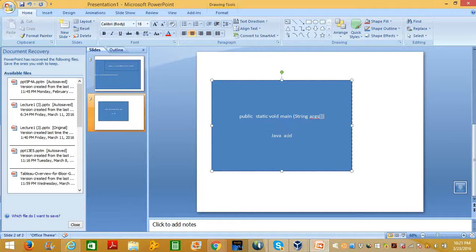Along with this wordcount.jar, what are the other things that I need to specify? I need to specify this WordCount. Can you tell me the reason why this WordCount is being specified? Because this is the class which is going to contain the main method. That is the reason we need to specify this WordCount class. And along with this, we need to specify something called file.txt, which is nothing but the input file. And then we need to specify the directory where we are going to write the output. So this is your HDFS command that we need to use for executing your MapReduce programs. Are you guys clear with what I'm saying here, Murli?